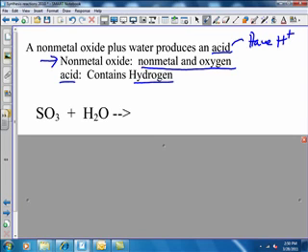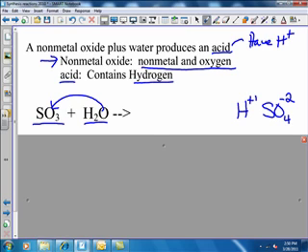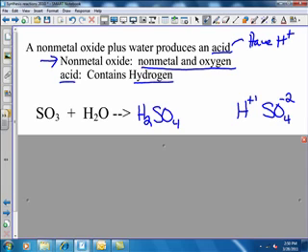So SO3, that's my non-metal oxide, and obviously water. And what's going to happen here is that water, or that oxygen, is actually just going to glob onto that. And so what hopefully you see is you have SO4. And then I would hope that you would recognize SO4 as the polyatomic ion sulfate, which has a 2- charge. I'm going to put hydrogen with that, which is a +1. So this should be H2SO4. Which kind of works out nicely with that 2 right there.